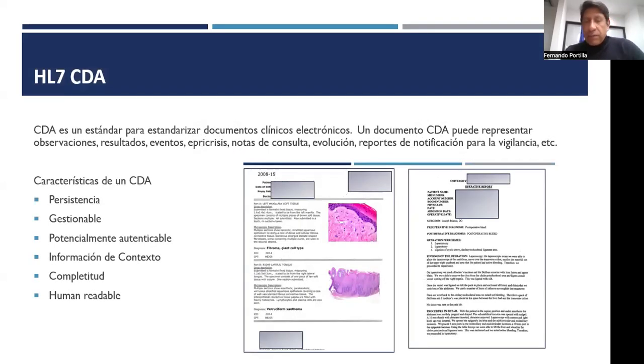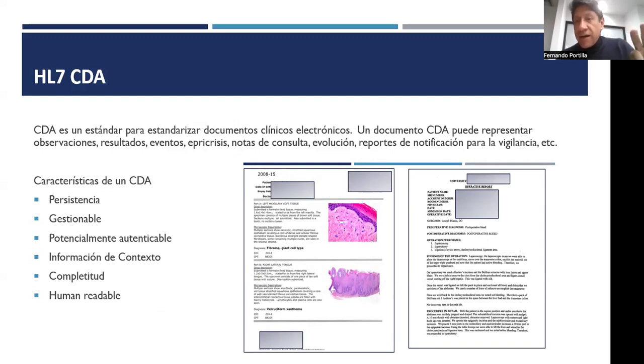So it's a standard that allows for modeling the characteristics of a document, which can be signed, which can be stored, which can be managed. And if there is an error, then an addendum is made, and there's a new document that replaces it, just as you can do when you have addendums or changes to the physical documents.